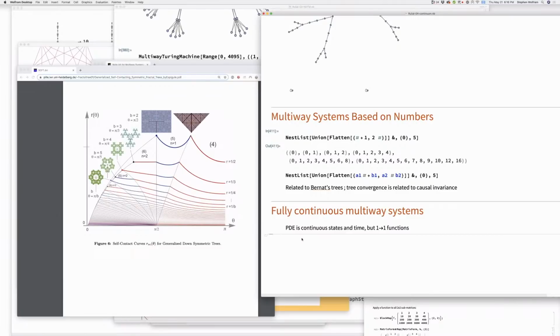Another case is continuous states and time, but one to basically k functions. And actually, that's an interesting question of whether, if you have continuous time, does it actually make any difference?